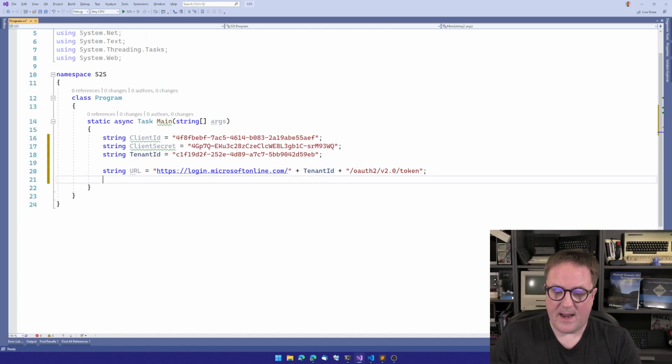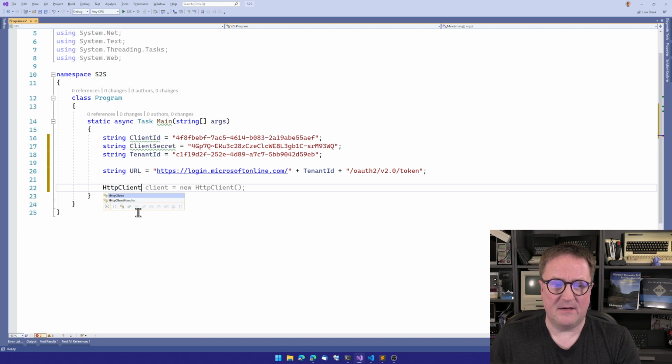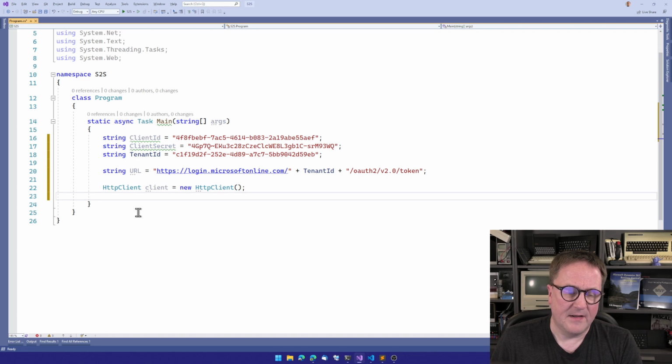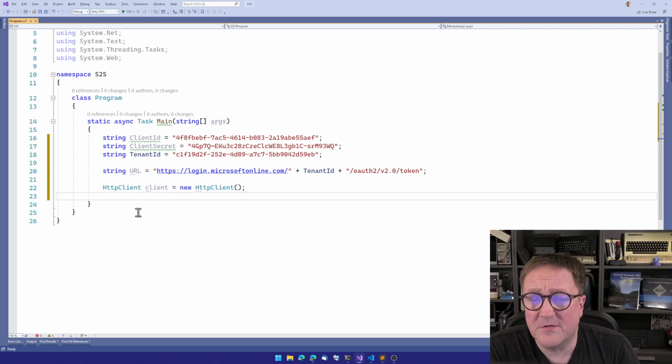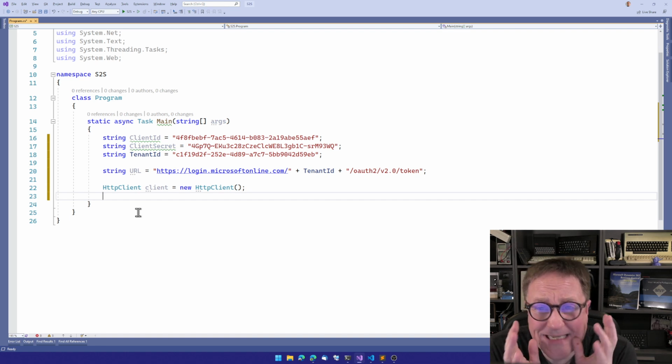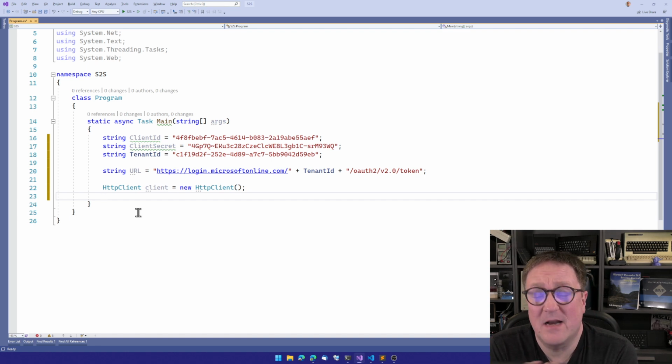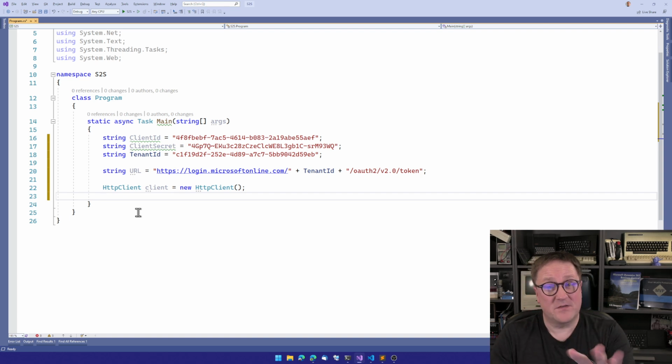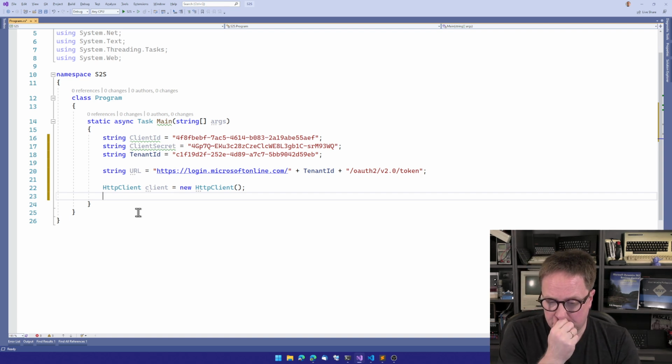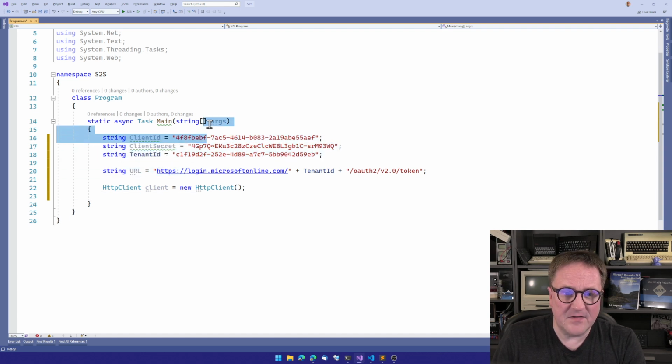And in order to do the login, remember in AL we have the HTTP client. I have several videos on how to use the HTTP client, but you'll see that it basically works the same in C# as it does in AL, because it is the same. What we have in AL is just a wrapper for this. So what we need to send is basically this.